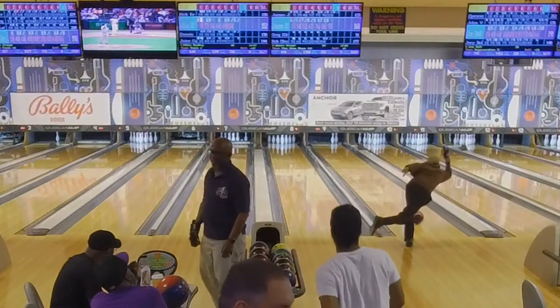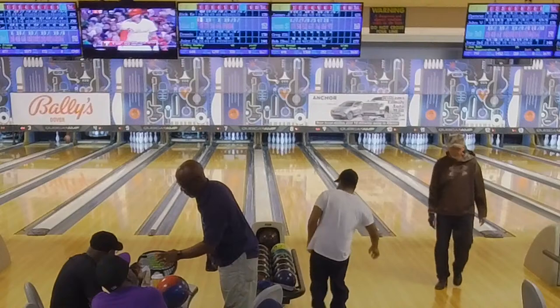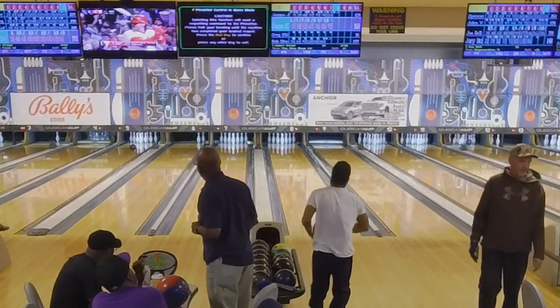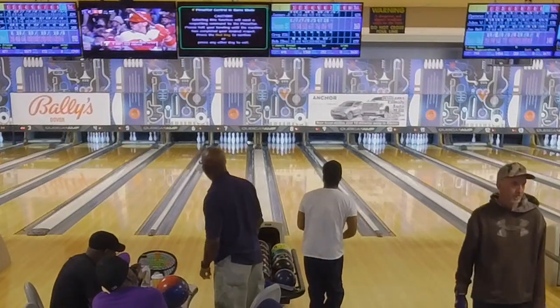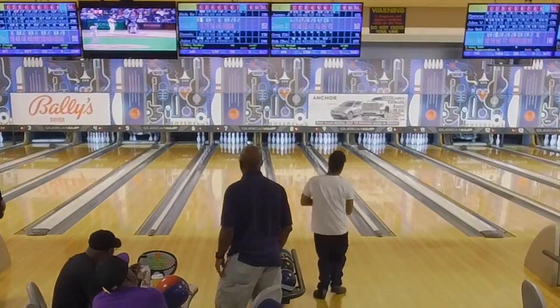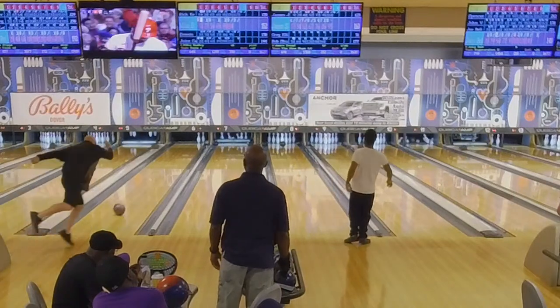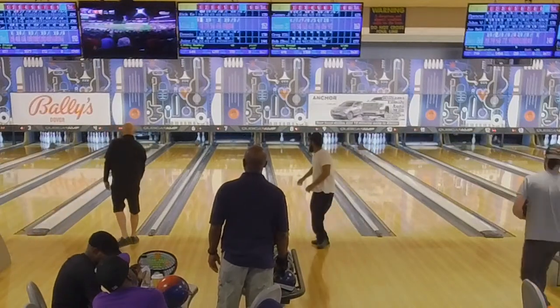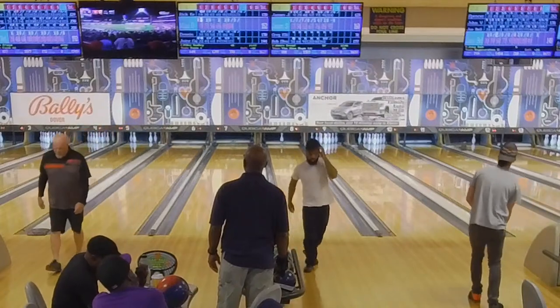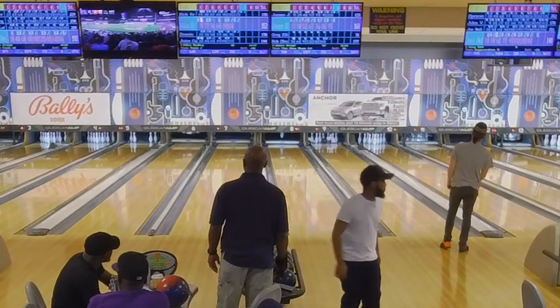I did make a small move. I've been making a couple moves the last few shots, but still not anything. Not sure if that was an 8-pin or 4-pin. Looked like an 8-pin. I'm not sure. All right.